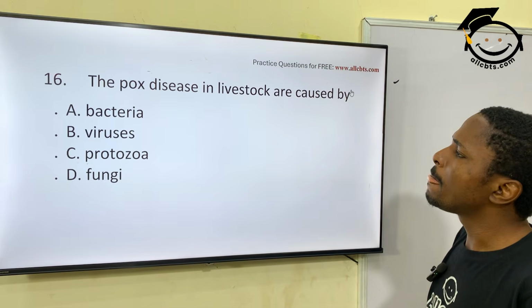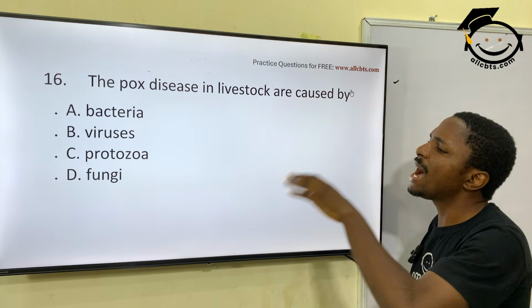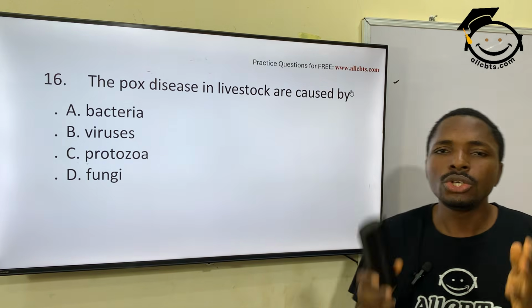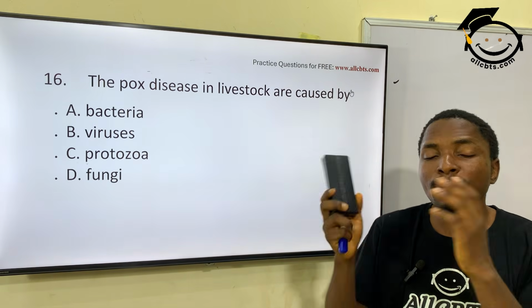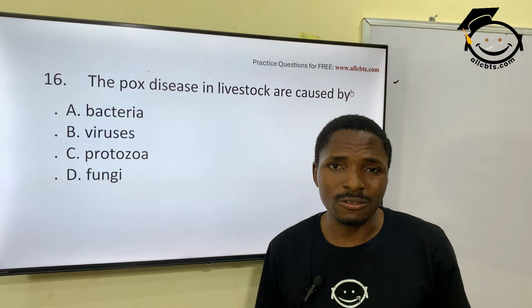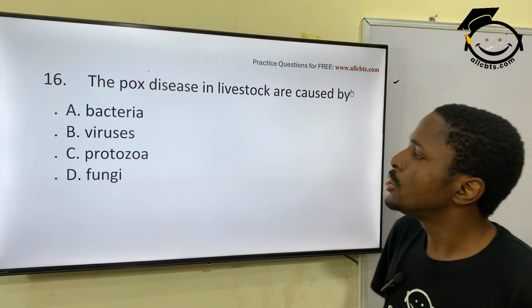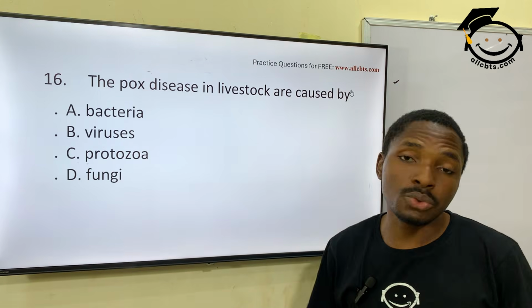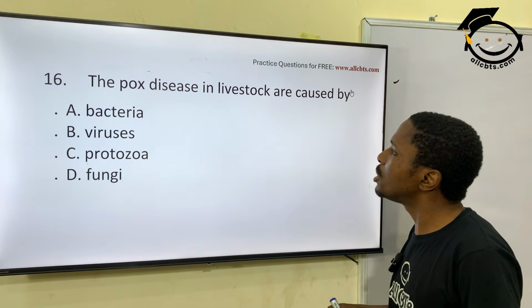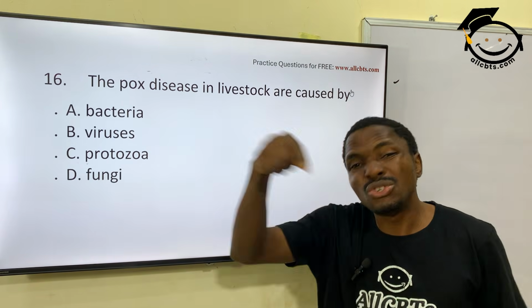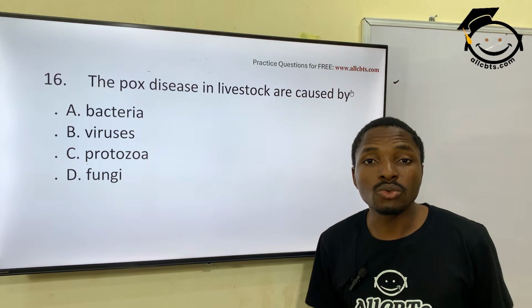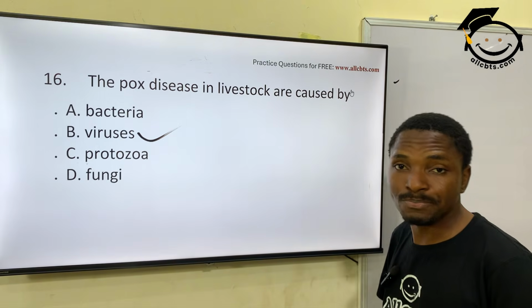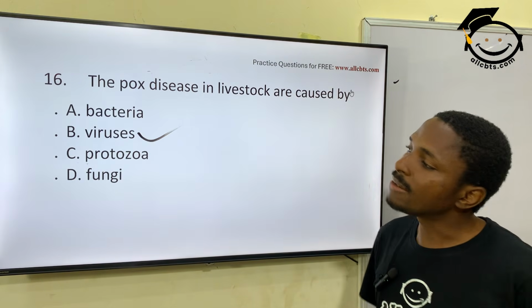Then question 16. The pox disease in livestock is caused by what? First of all, if you don't know what the pox disease is, you won't know where to classify it. Now, the pox disease is a virus infection. So B settles that. It's not a bacterial, protozoa, or fungal infection. Pox disease in livestock, even in humans, because humans too have their own particular pox disease. It's a viral infection.